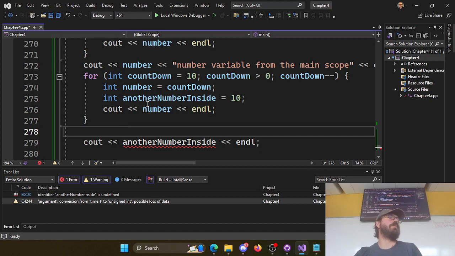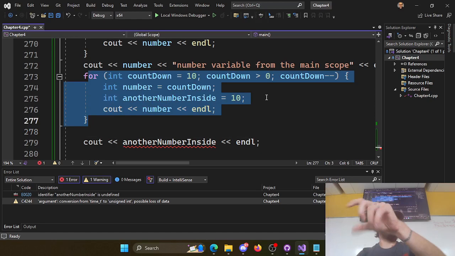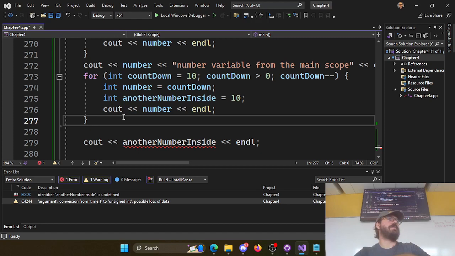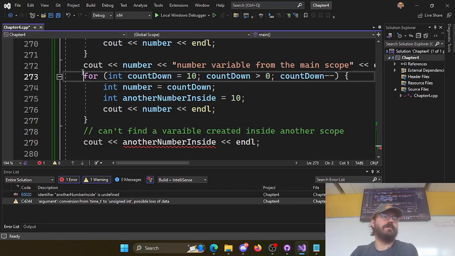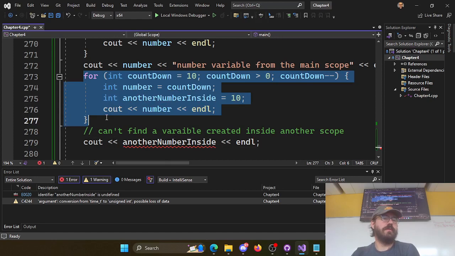Remember, because when it goes to resolve variables, it looks in the current scope. And then it looks in the bigger scope, and the bigger scope, and the bigger scope. So if you make something specific to this loop, the scope of this loop here, when this loop is done, it's no longer accessible. Because you can only find it when you're inside this loop, because that's where it is looking, when it's looking in that scope for that variable. So you can't find a variable created inside another scope. I don't know if that makes sense, the wording here. If you create it somewhere else, you can't use it outside now, because it's local to this for loop.